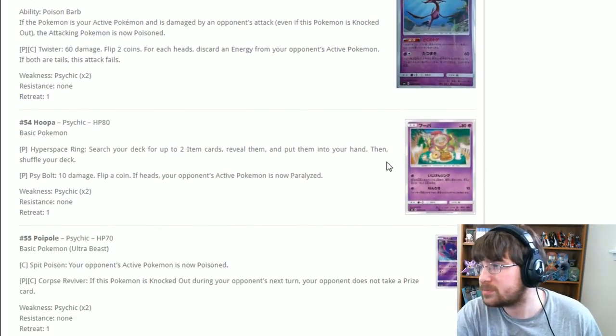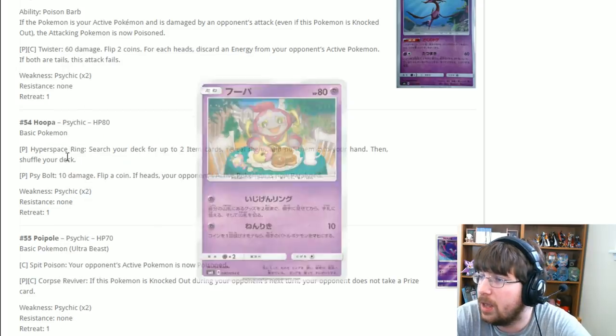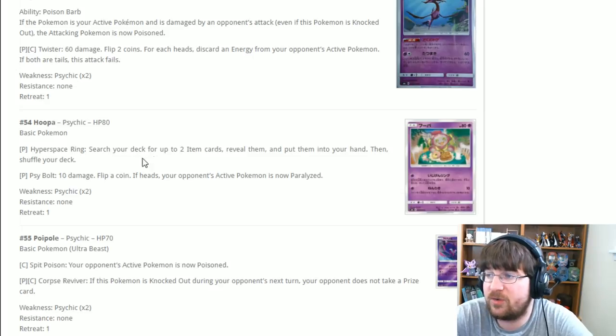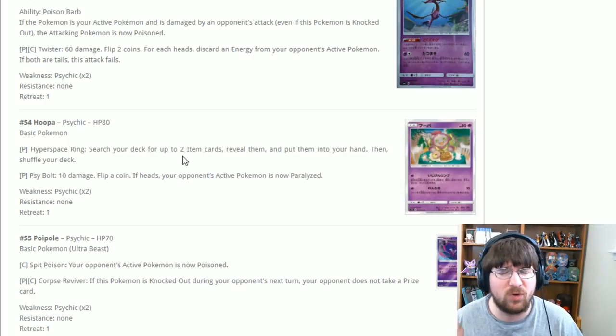Anyway, moving on to Hoopa. Look at him, he's got all his desserts, he's ready to party. Can I have one of those donuts? He's got that Hyperspace Ring. For one Psychic, you search your deck for up to two item cards, reveal them, and put them into your hand, then shuffle your deck afterwards. This seems very familiar and very reminiscent of his EX variant, at least if I recall correctly.